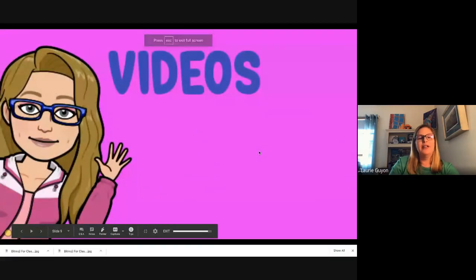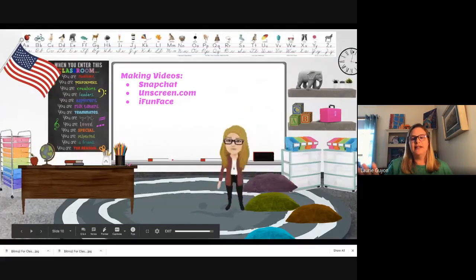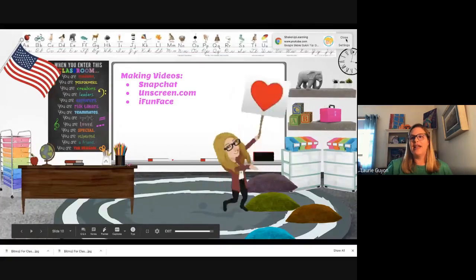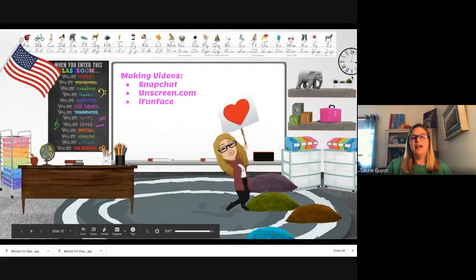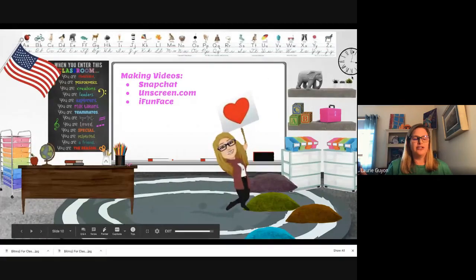Now, some people like to add videos to their slide deck. So I want to show you some different ways you can do that as well. You can make the videos easily in Snapchat. The problem is editing your Bitmoji doesn't always align, and I haven't figured out how to do that. If somebody knows how to do that, share it with me. The video on changing your Bitmoji look, because I have her set as this, I can't change her. It just seems to do it on its own.